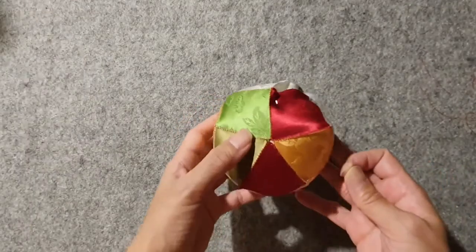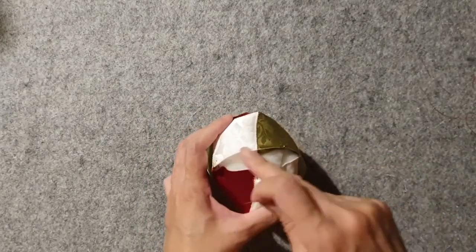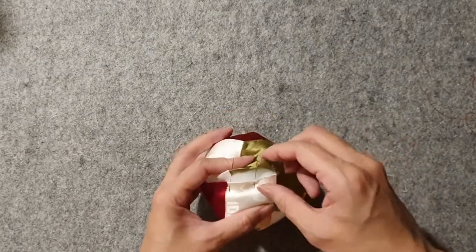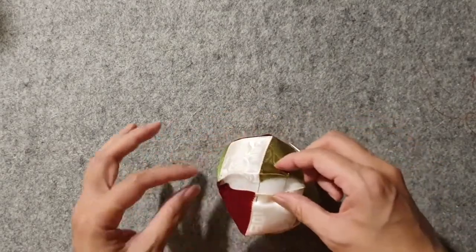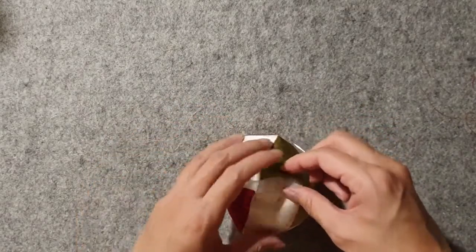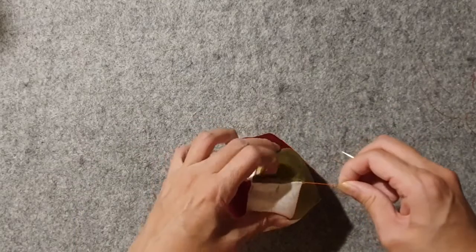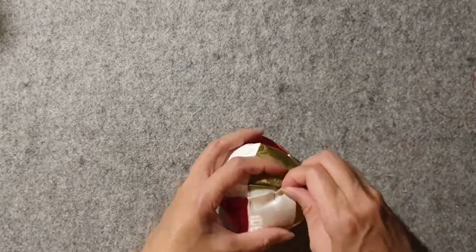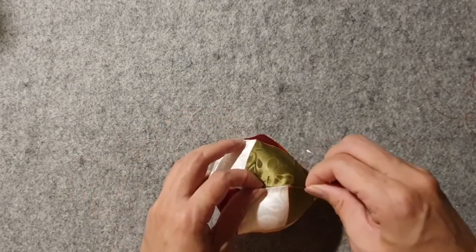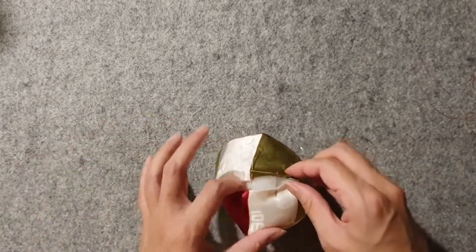So I stuffed the ball with cotton inside, and this is the window to close up. I temporarily hold the window together with a couple of pins, and as I go along I will take out the pins. You want to close up the ball with kamchimjil, so you continue on with the thread that you left before stuffing the cotton inside the ball.